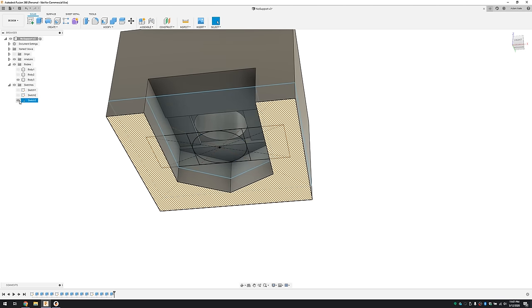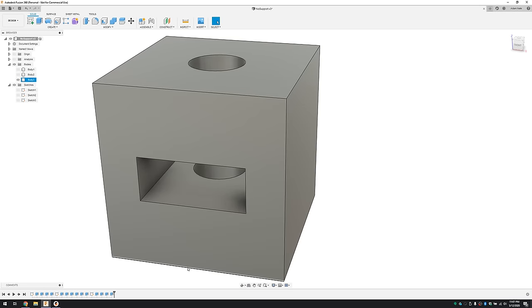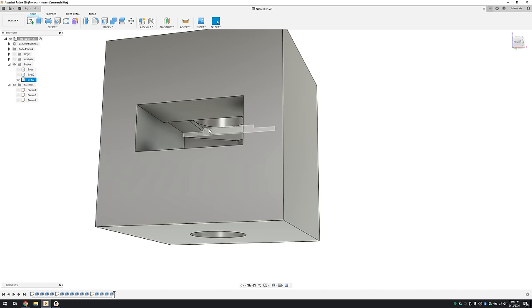And I won't bother slicing it at this point because you get the idea. This is going to print up, and if I turn off the section analysis, this is going to print up through the bottom. It's going to get to here. All of this is going to bridge fine, and then it's going to print this internal section just fine.